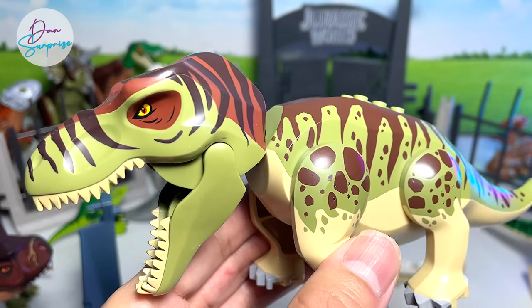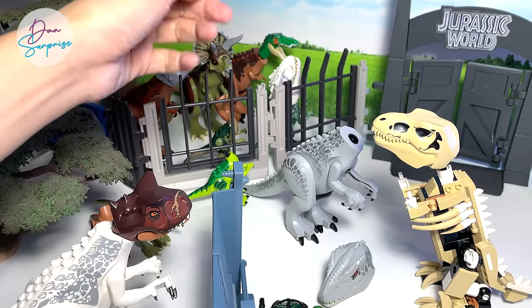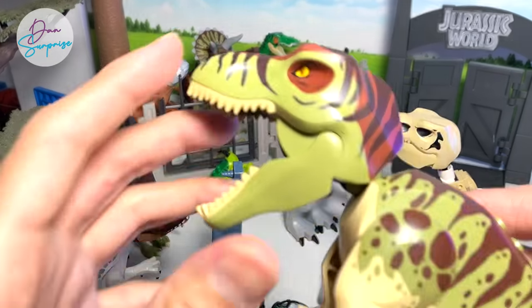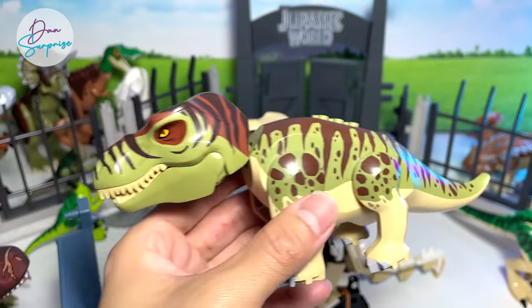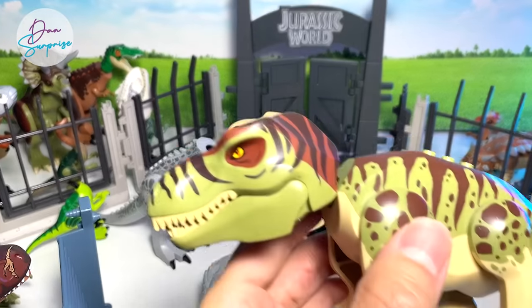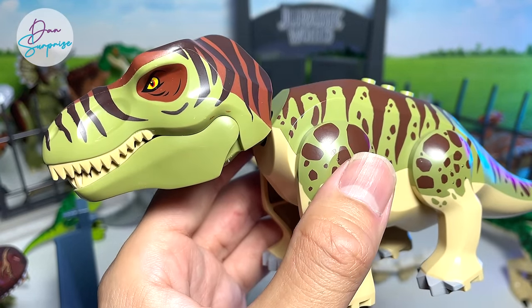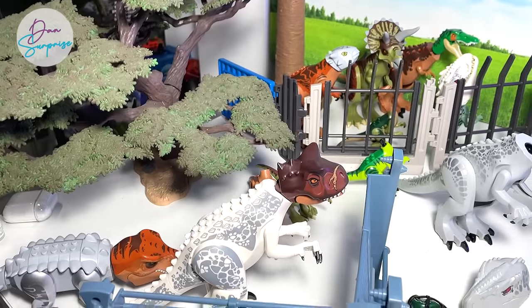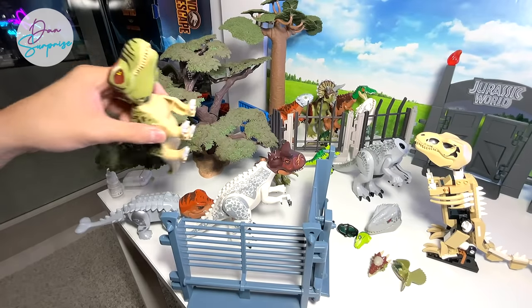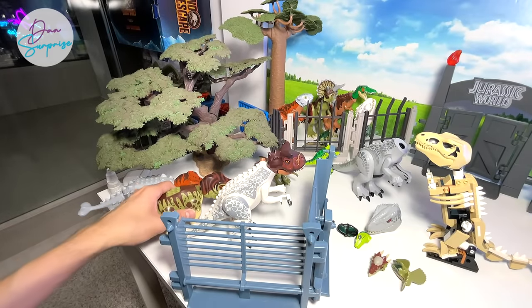Tyrannoceratops. I think we can just call this Tyrannoceratops, which is similar to the other one, but that is more Triceratops dominant because the head is actually the head of a Triceratops, and this one is more T-Rex dominant. All right, so we can call this Tri-Rex. Instead of T-Rex, let's call this Tri-Rex. How about that? I think that sounds pretty cool, Tri-Rex. All right, let's put the Tri-Rex into our second containment of hybrids.